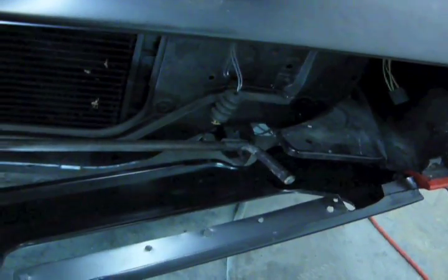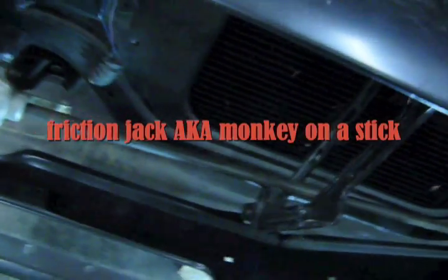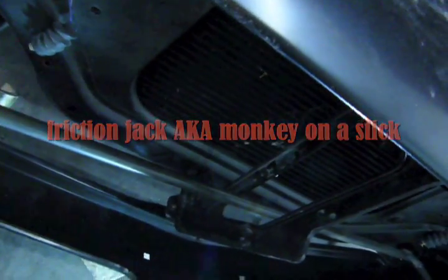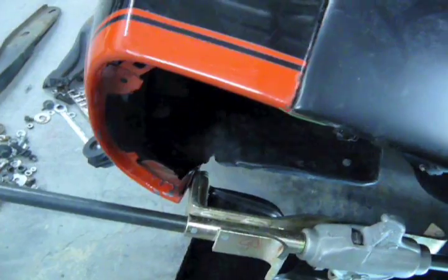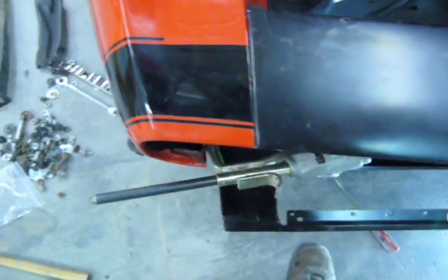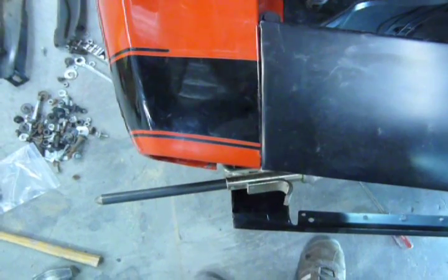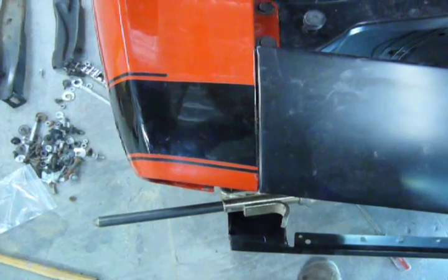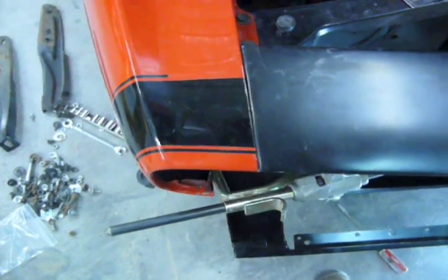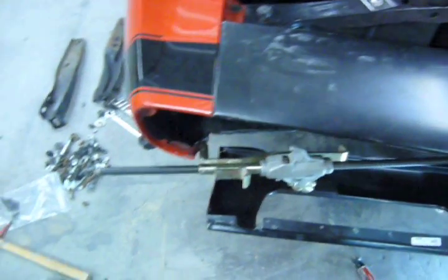So I got the monkey on the stick going to the frame rail through that brace right onto the bottom of the fender. And as you can see, it's a little further out than it should be, but that's good because you always want to over pull, because when you release the tension it'll go back.